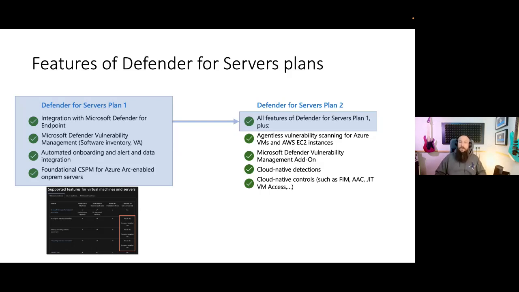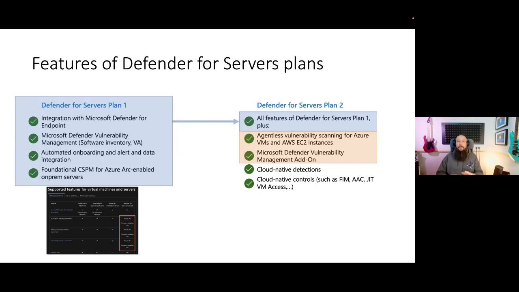Today, we want to focus on 2 additional components, and this is the Agentless vulnerability scanning that we recently introduced at Microsoft Ignite, and also the Microsoft Defender vulnerability management add-on. That is something that, from my perspective, people are not really aware of what it actually is. The MDVM add-on includes security baseline assessments, vulnerable applications can be blocked, browser extensions, digital certificate assessments, and also network share analysis.